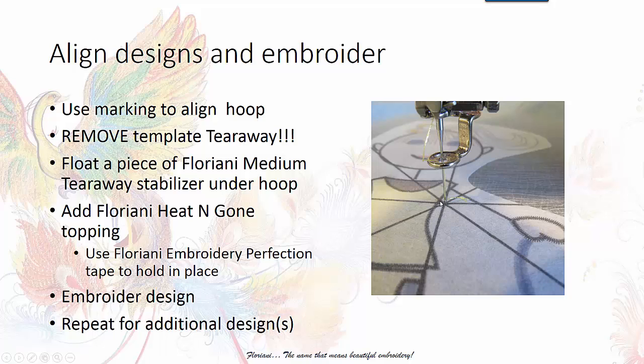I've been using this technique, and I have to tell you that between the template tearaway, lining it up in there, and then using this, I now precisely place designs, and I've done large projects and small projects. It's just absolutely amazing what template tearaway does for you. All of a sudden, my designs are not wonky.